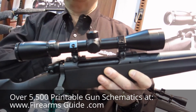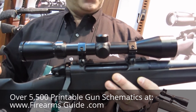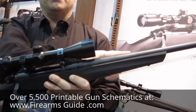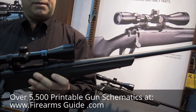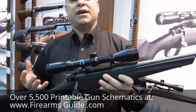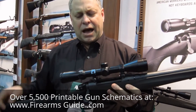All the features of the 783 that made it such a great rifle when it was initially introduced are still being maintained. Our round-bodied cylindrical receiver, our Magnum Contour barrels on all chamberings from .223 up through .300 Win Mag, and the barrel nut system, which helps us keep headspace to an absolute minimum — all these things work together to make this one of the most accurate rifles out of the box.